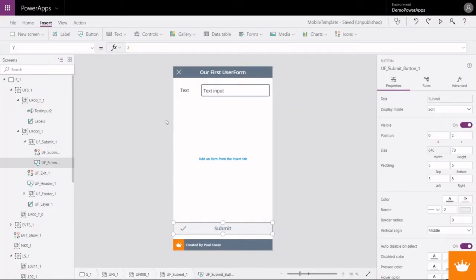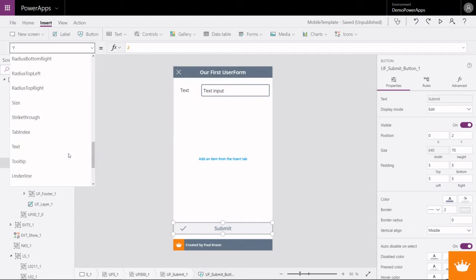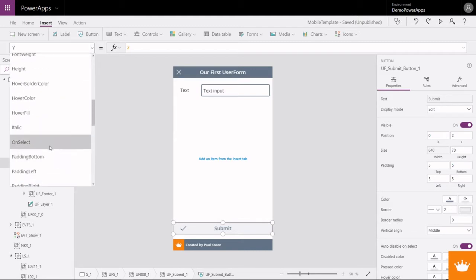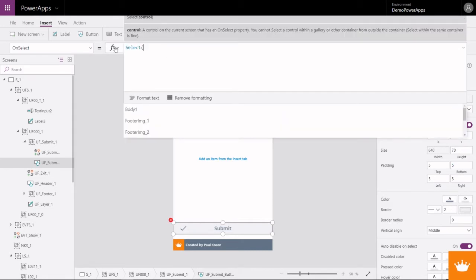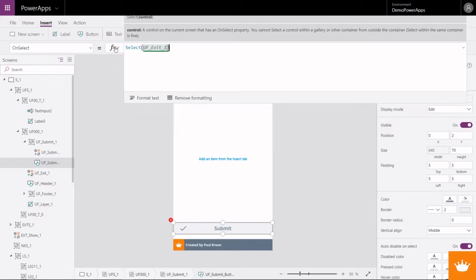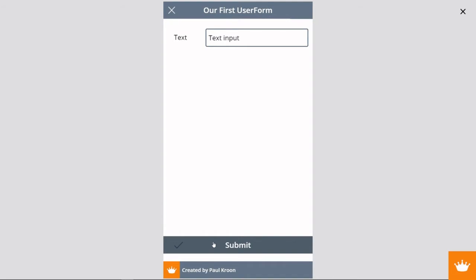Now let's do something on the submit, so you can see how this works, and we basically gonna do the same tricks again. Let's first say we want to select our UF exit.1. So when we select it now, our user form closes because basically it's gonna trigger this button.